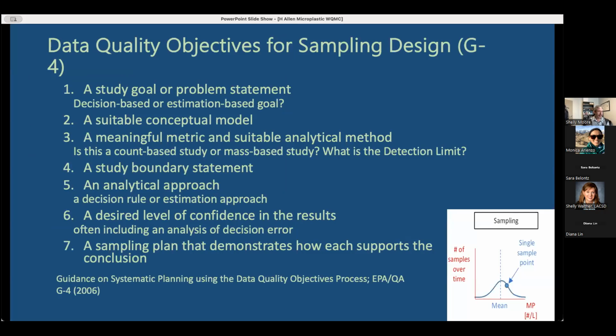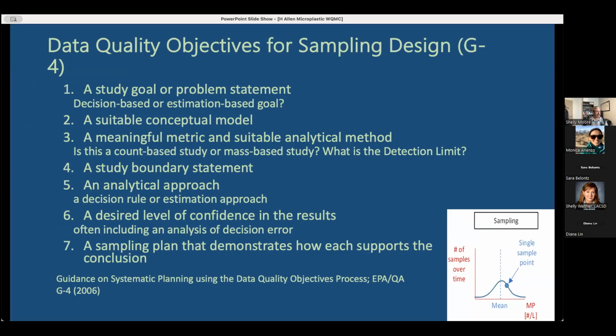Okay, so again, there's my little cartoon. This is the world of sample planning, and what does EPA's guidance say about that, and how can that be applied to microplastics? So I use this all the time, this particular little rubric. And I think it originally comes from the Standard Methods for the Examination of Water and Wastewater, if you're familiar, this kind of concept of what's your study goal, what's your conceptual model.